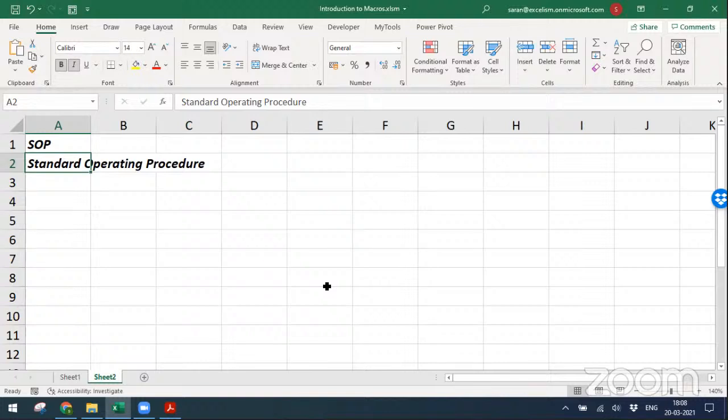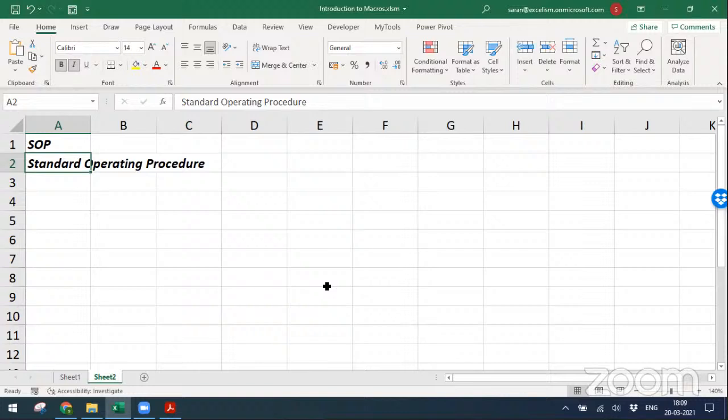SOP means when I know the process, I must be in a position to put everything on paper, right? It's not something where you just keep the headings of the process, what you are doing. Every minute point I need to put into the SOP. That's the reason in organizations, even if it is a small process, if you look into the SOP, that may run into tens of pages, because they explain in detail every minute point based on the volatility of the process.